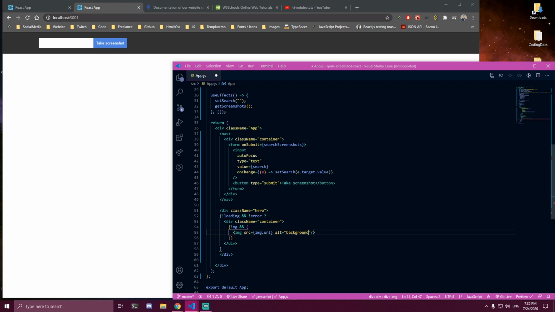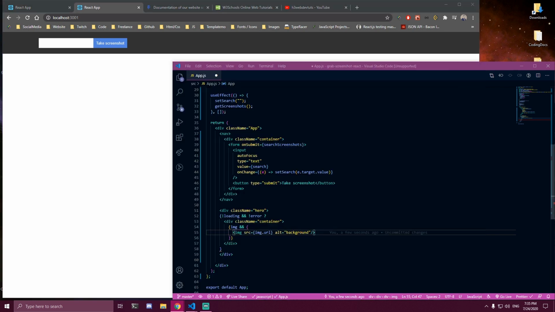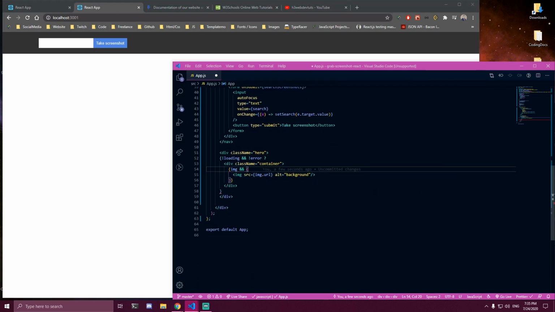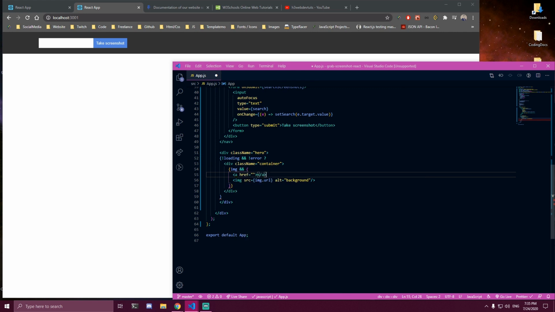But before adding the image, we also want to wrap it in an anchor link, so we can actually open this image in a new page once we click on it. So here, before the image, we just want to add an anchor link, and we're going to close it after the image. The href is going to be the same as the image source, so image URL.